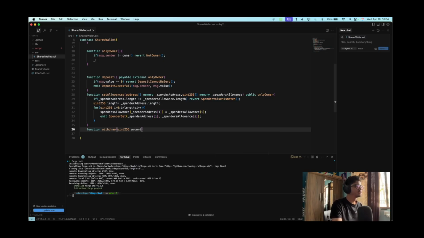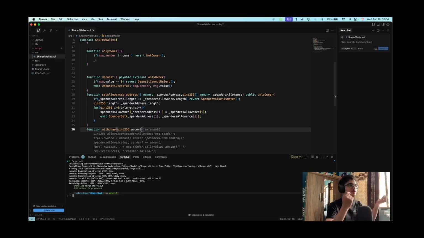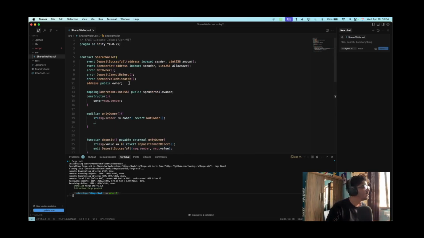Getter functions are basically functions that help you get the value from private variables or something like that, which are not easily accessible, so you have to reiterate the contract. For example, let's say I want this spender allowance mapping. How will I return it? I'll have to reiterate through the complete mapping by 0, 1, 2, 3, whatever addresses I have. So instead we create getter functions.